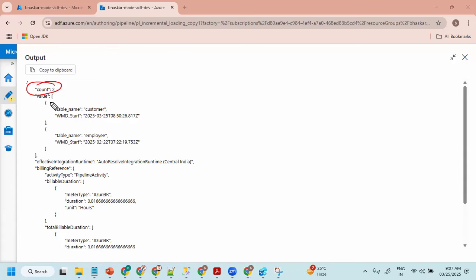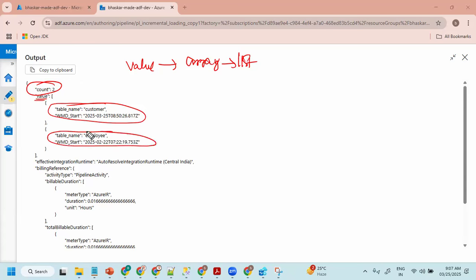So it is giving the value. The value is of type array, or if you are aware of Python, a list. So a list of items is there here. This is one item, and this is another item. So two items are there.